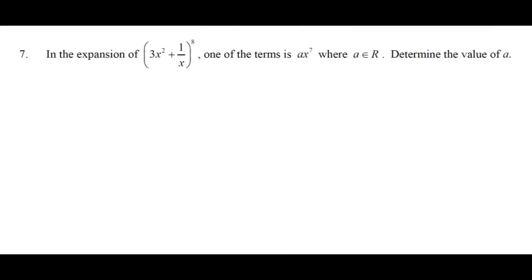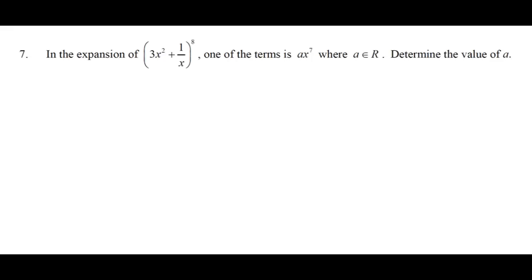So, now we get this problem. This is a typical kind of problem for this expansion, right? They're not going to ask you on the diploma the expansion of x plus y to the 8th is, and give you 4 rows full of stuff, right? That makes no sense. But here's the type of problem they will ask you. If you expand 3x squared plus 1 over x to the power of 8, one of the terms will be ax to the 7th, where a belongs to the reals. Determine the value of a.